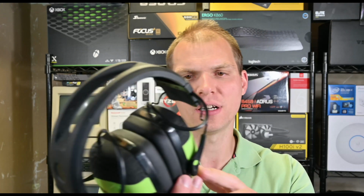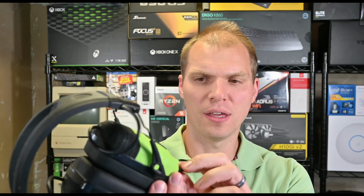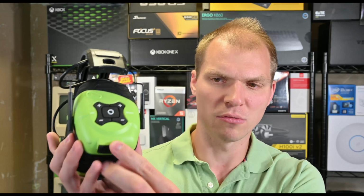One reason why I went with these is I like over the ear better. The only thing I don't like about over the ear is sometimes they pinch a little tight when you have glasses on for eye protection as well. But that's the only thing I kind of don't like. I do like their little rubberized tops here. I really don't get this little rubber piece.